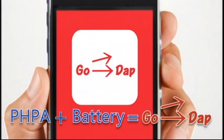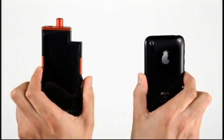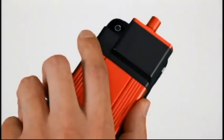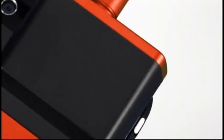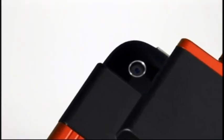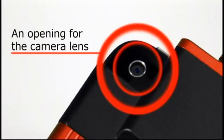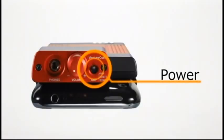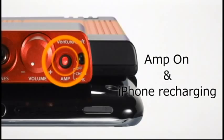What's a GO-DAP? An integrated portable headphone amp and battery for iPhone 3GS or 3G. A sleek docking cradle that's slim and easy to carry. Classic analog volume control, dynamic high-performance technology with a built-in Burr-Brown operating amp. GO-DAP has an opening for the camera lens so you can still take pictures. Controls located in one convenient location. Flick the switch to the middle position to listen to music through the amp while charging your iPhone.